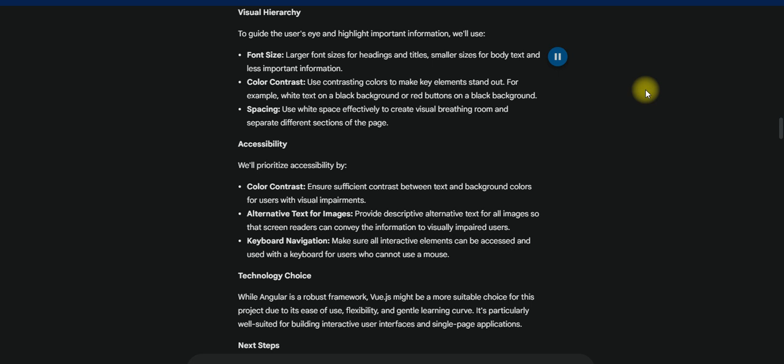Would you like me to create a sample mockup of the newsfeed or the user profile page using Vue.js and the design elements we discussed?